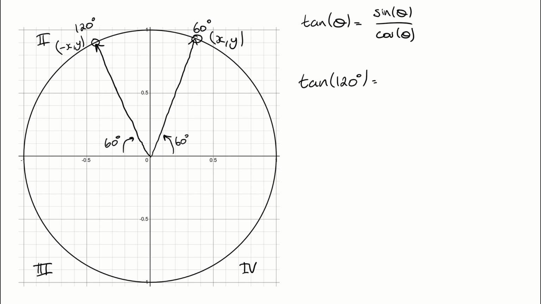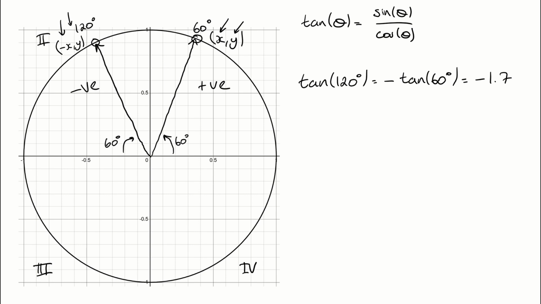So because our cosine in this case is going to measure negative, our sine still measuring positive, and here our cosine and our sine both measure positive. So we're going to get a negative tangent value out here and a positive tangent value out here, but both of these angles will be of the same magnitude. One will be the negative version, one will be the positive version. So the tan of 120 degrees is going to be the negative version of the tan of 60 degrees. We worked out previously that the tan of 60 degrees was about 1.7, so the answer to this would be negative 1.7.